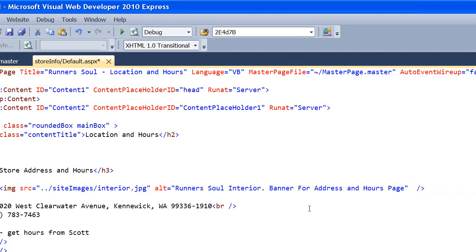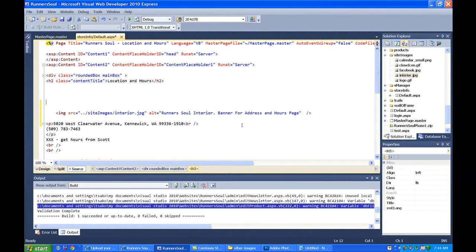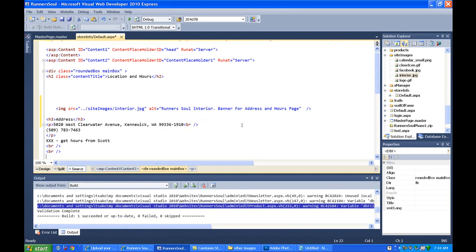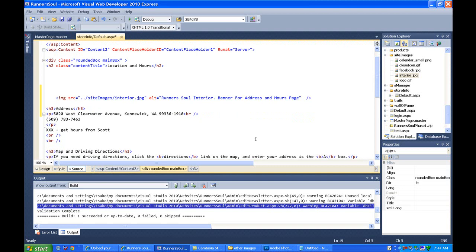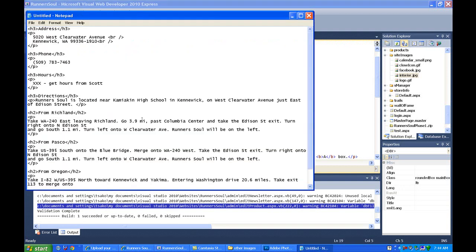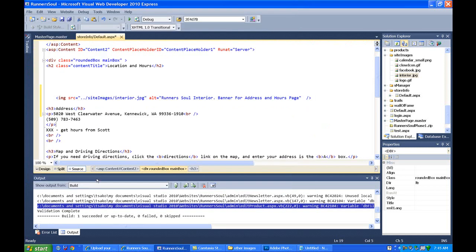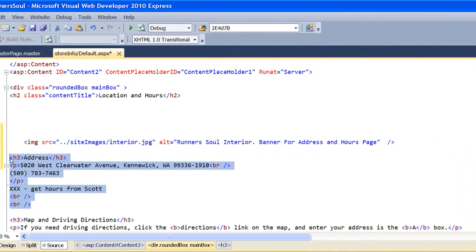Okay, so the next thing we're going to do is, I'm sorry, I put that in the wrong place. I want it after this H3. Let's just make this have just address and then just hours. So rather than typing all this, I did it once before. I'm going to grab this text where we said here's address, phone, and hours. So you won't have to spend a lot of time watching me typing. We'll paste that in here.